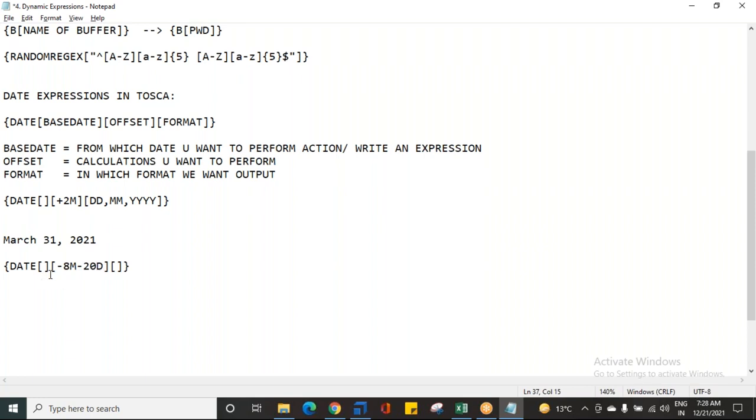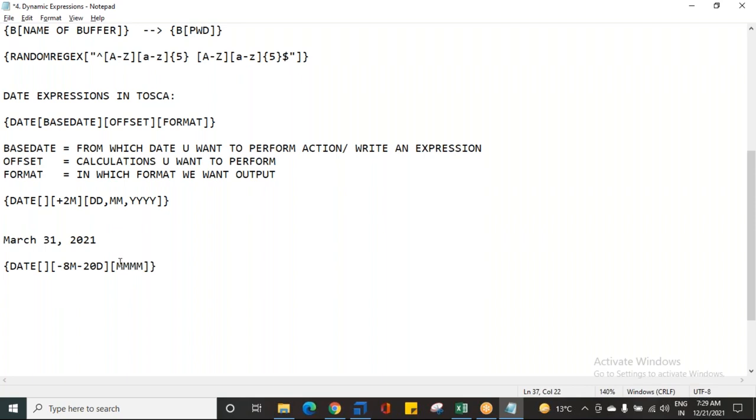And I have gone and performed some calculation. And what is the output format they're asking? They're asking in this format. So they're asking March, the complete month. So what you need to do is MM. Now see, if I give only two M's, you will only get the output as, for example, this is the 12th month, so you will get 12. If I give three M's, you will get DEC. If I give four M's, you will get the complete month. Now, they're asking the output in the complete month format, March. So I'll give four M's.